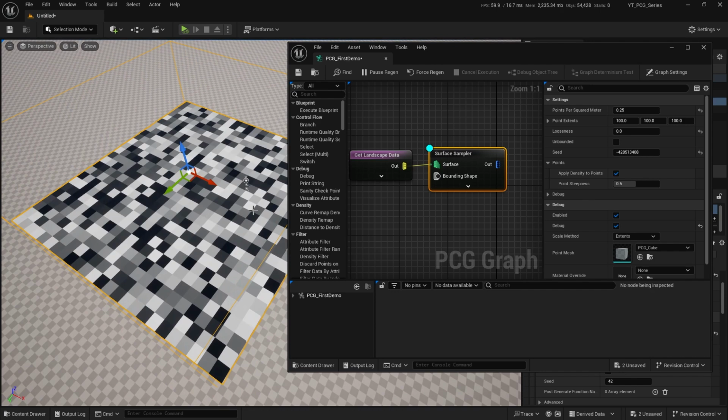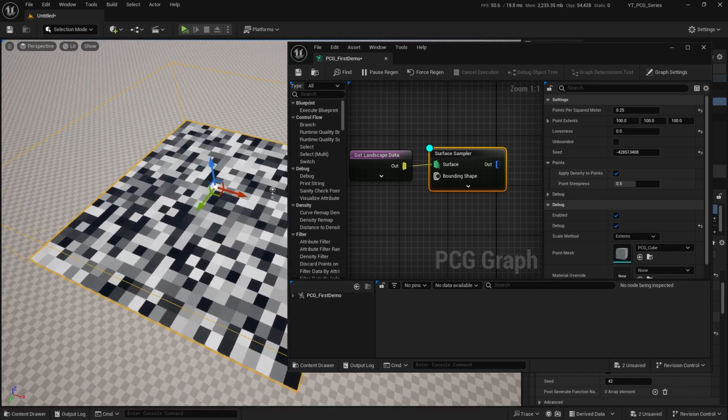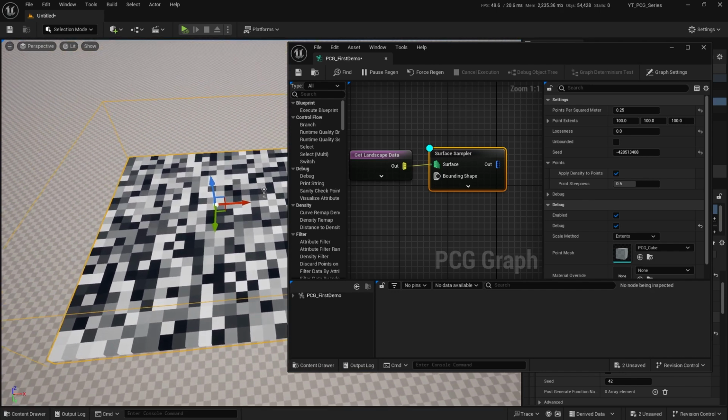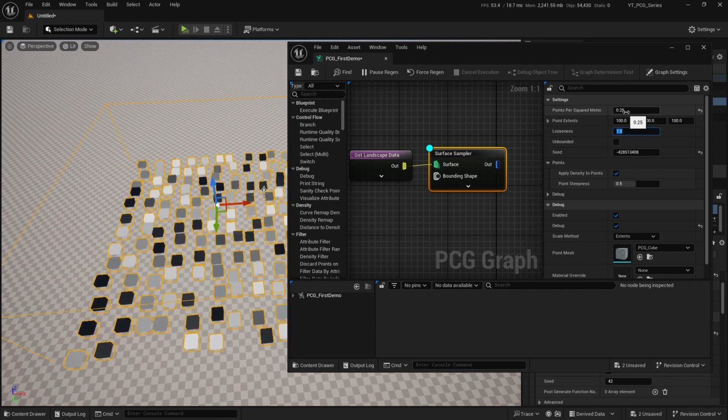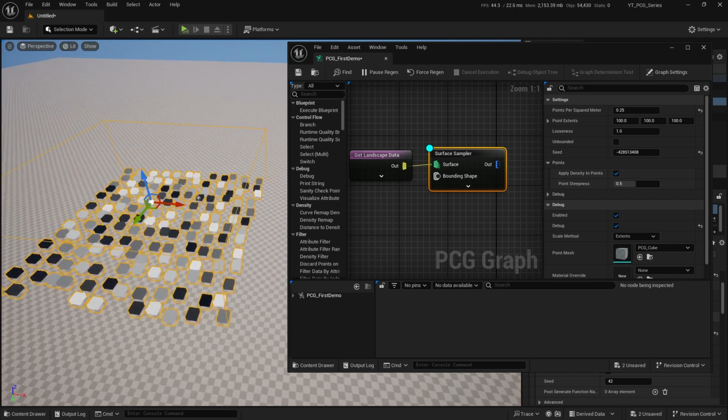And now if each one of these was to spawn like a floor tile or something, we can create a very uniform grid system. Or obviously we could go with the looseness, increase the looseness up, and we can mess around with this one as well. So we can say how many of these points are there going to be per square meter. So it's going to be a combination between the looseness value, spreading them out, the size of the point and trying to represent the actual mesh itself, or the size of those meshes or elements you're adding, and how many of them you want to spawn per square meter. You can obviously set it to unbounded to cover the whole world, and you can also add some density to those points. And that's what's going to start us off for our system.